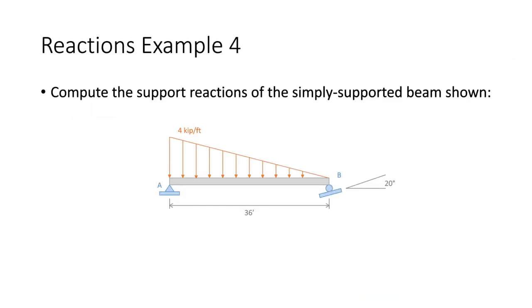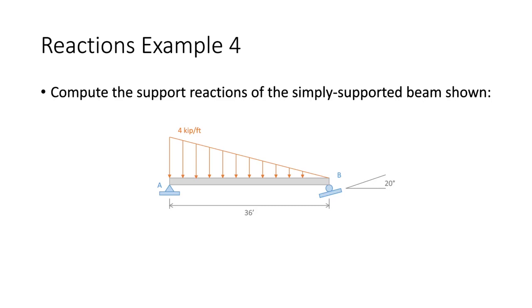Let's do a problem. And I decided to be difficult and throw an angle here, just to make sure that we have exposure to both angles and slope ratios. Okay, so I have a beam that only has a triangular load on it. That's all I have on it. But I have a pin support and I have a roller support at an inclination of 20 degrees from the horizontal. And we need to compute the support reactions.